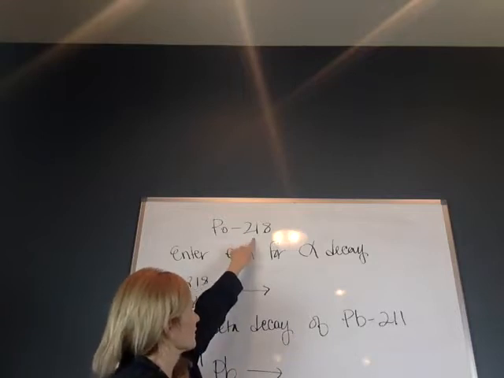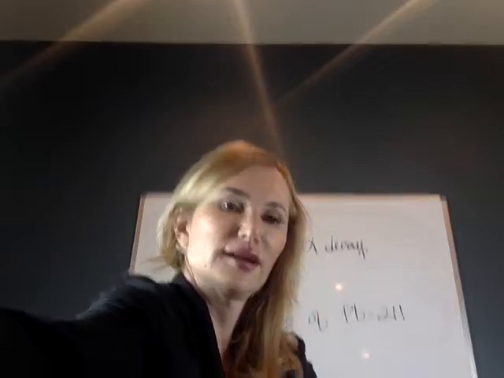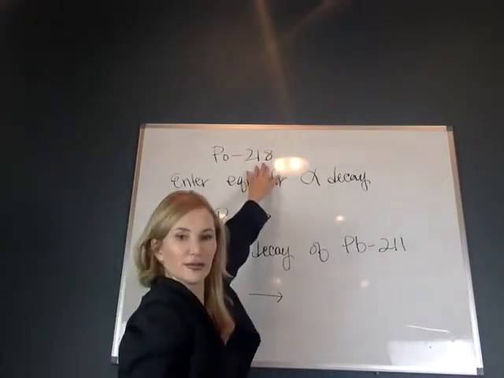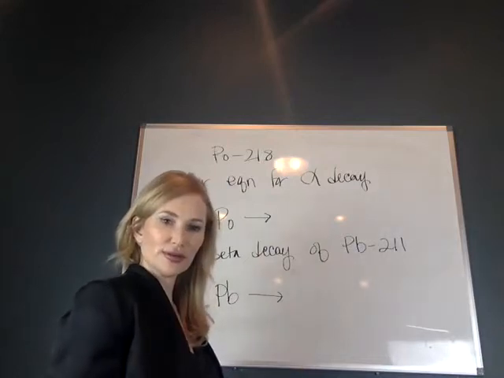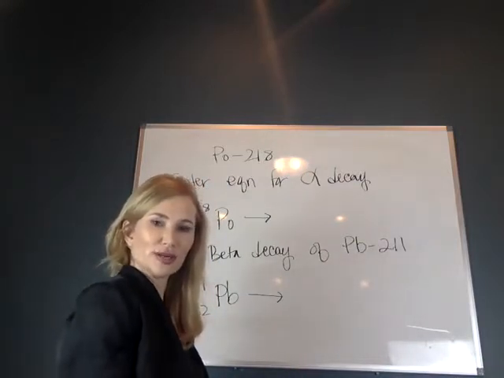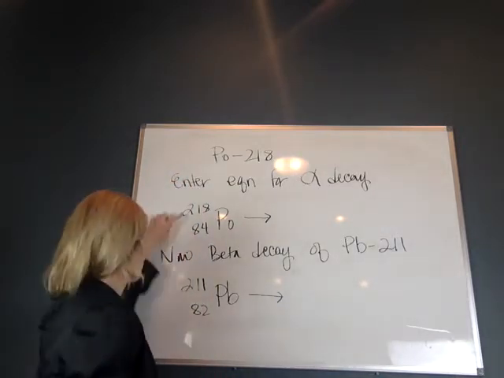Whenever they do the hyphen and they show the mass, sometimes I have students come up and they ask me how they would know what this number is. If it's not the atomic number, then it has to be the mass. And that's an isotope, which is why it doesn't match the periodic table. So this is polonium-218. So we put the mass here.